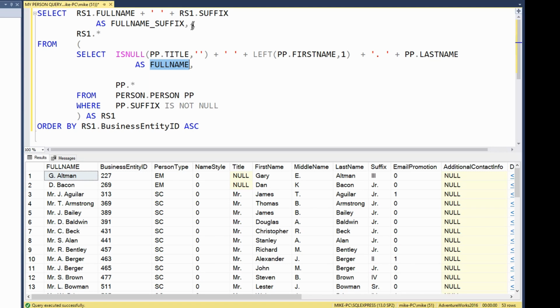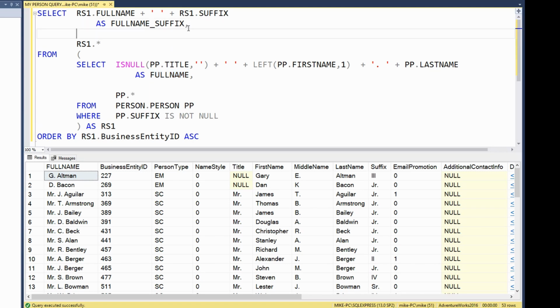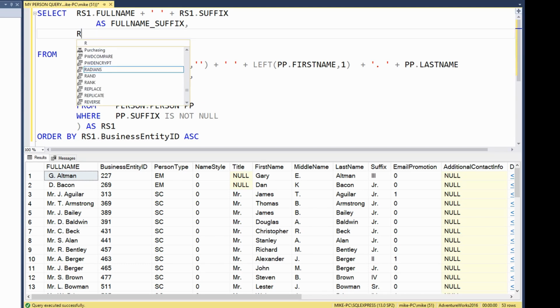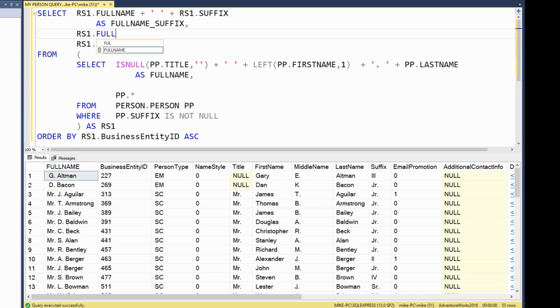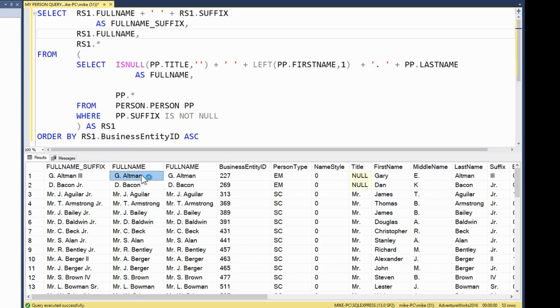Now to give you an example, if I go over here and I select rs1.fullname on its own, there we go. Now of course it's actually there twice because we've got the rs1.star, but you can see my point. I can select that on its own as any other column.